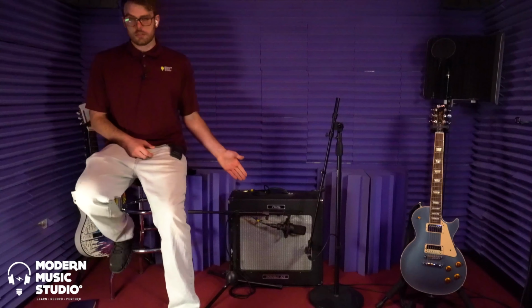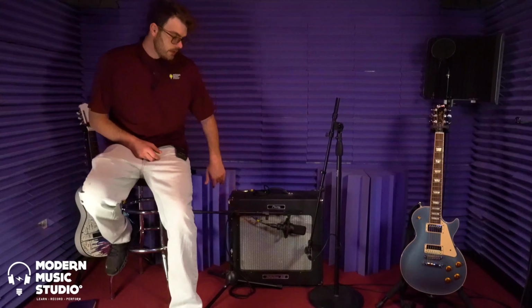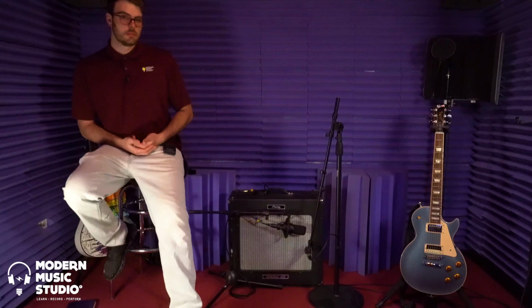They're about an inch away from the mesh of the guitar amp. So probably 2 inches away from the cone. I like to be a little closer to the mesh. That way I'm getting the fullest sound from that cone.